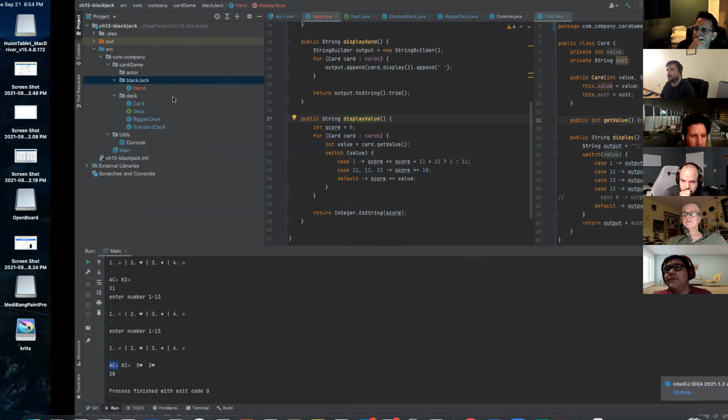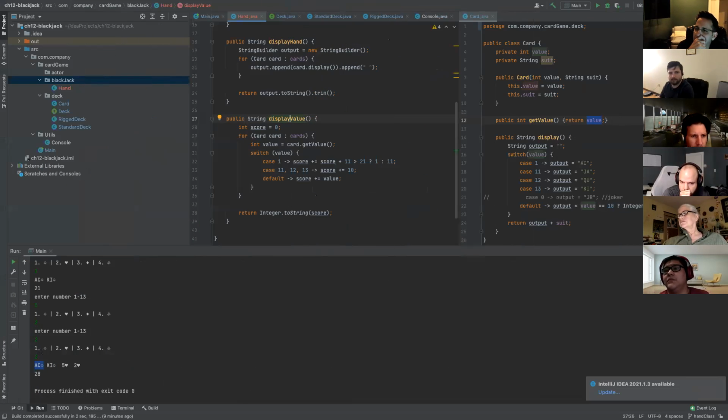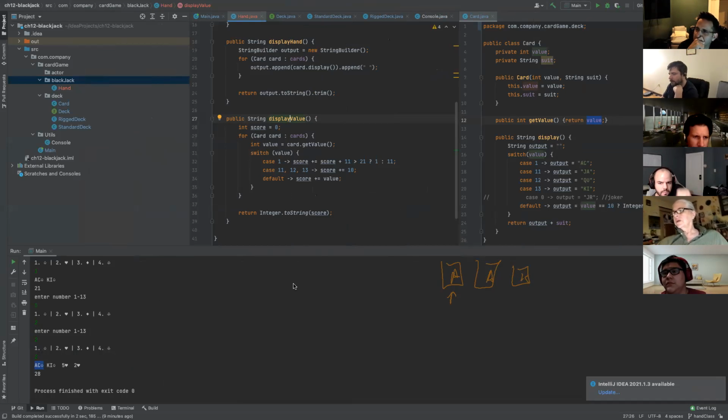Let's test. Back to the whiteboard. Actually, no, I can do it here without the whiteboard. I can just annotate on the screen here. Let's say we have 3 cards: ace, ace, king. The first one comes in, our calculation goes here, and we add 11, which makes our has ace equal to true, because we took in an ace as an 11. We then bring in the other ace. If our score plus 11 is going to be over 21, which it will be, we count this ace as a 1 immediately.